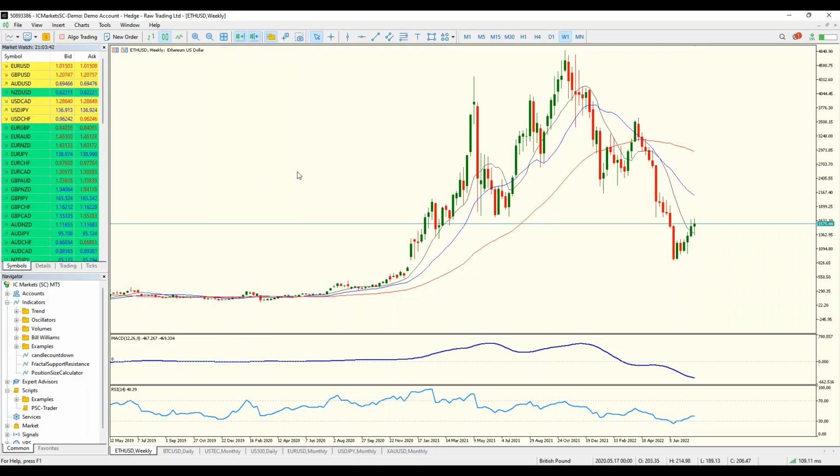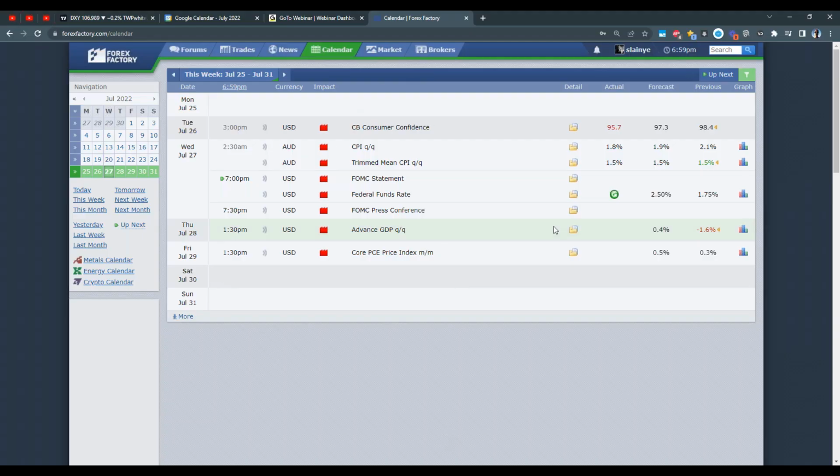So I've just brought up the platform I'm going to be using. I'll use the MT5 platform now. I should also quickly add that for the next 35 minutes, there's quite a large news session going on at the moment. If we quickly go across to my browser, right now as we speak, we've got FOMC. This is the central bank in the US. The Fed also want to talk about their Fed rate, so we need to have a look at this.